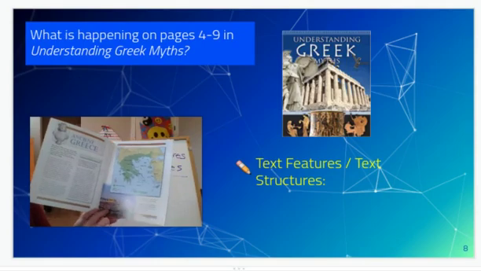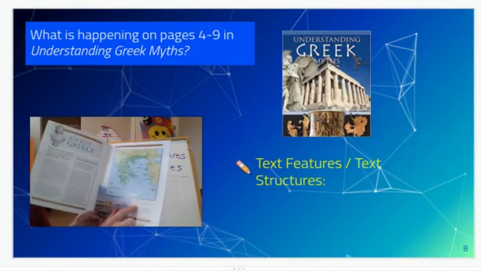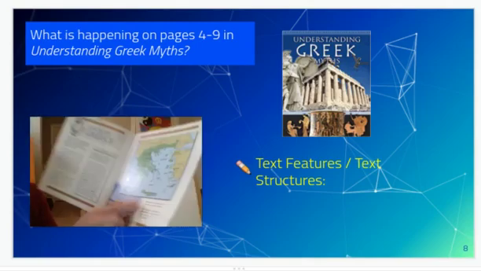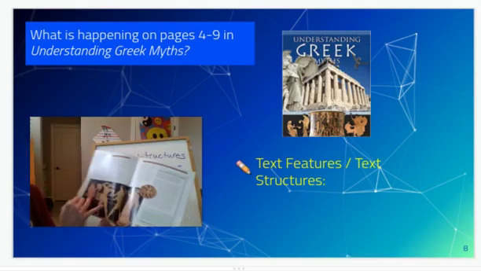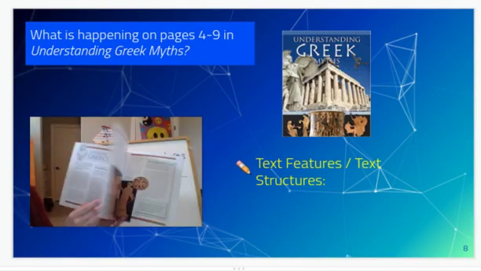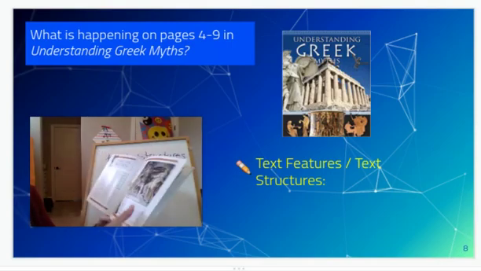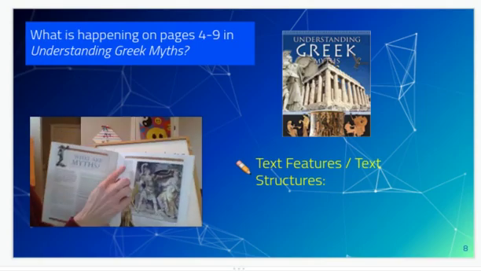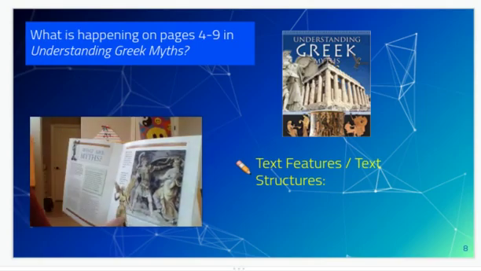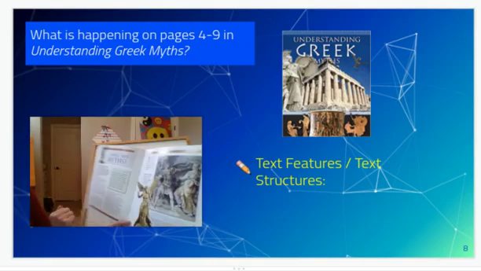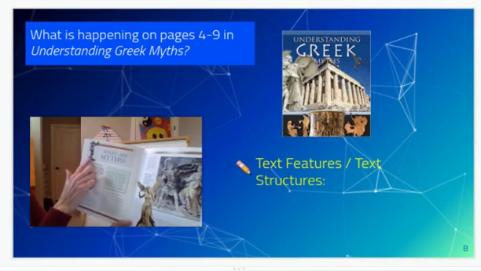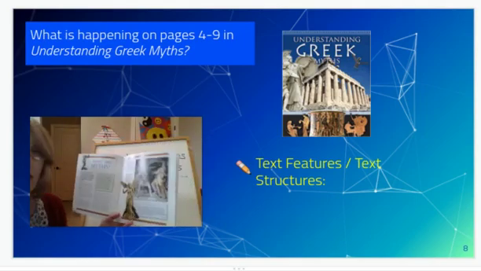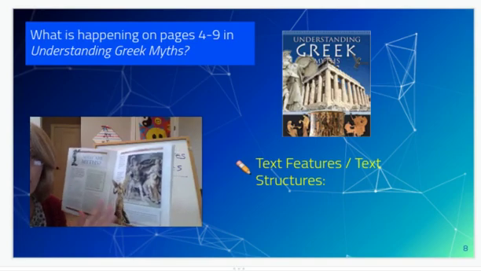Now, notice the map is here. There's a photograph here. There are two captions. They'll label those. One says above and one says left. They're going to make sure you're not confused. They're going to put multiple pictures on in nonfiction and you'll be able to figure out what goes where. This one, you have a painting and a statue. It says right and then it says below. We've got a text box over here. We've got another caption under this painting. We've got bold-faced words. We've got headings. All of these things help you organize the information.